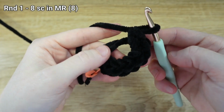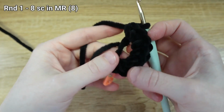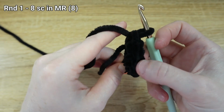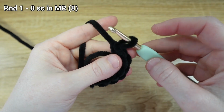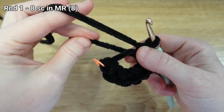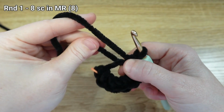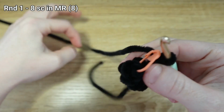Alright, so I have all 8 of my stitches, and you can double check by counting the little V's. I kind of turn my work on the side. 1, 2, 3, 4, 5, 6, 7, 8. And then we don't count the loop on our hook because that's sort of like a stitch in progress. Once you have all 8 of your single crochet stitches added to your magic ring, we're going to pull this tail very carefully to cinch that first round closed.